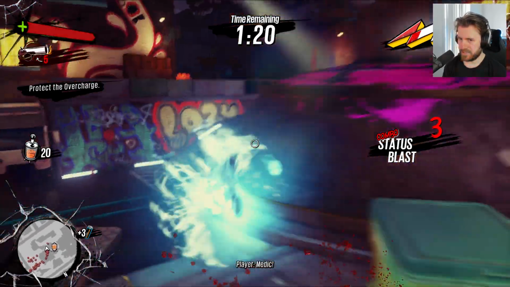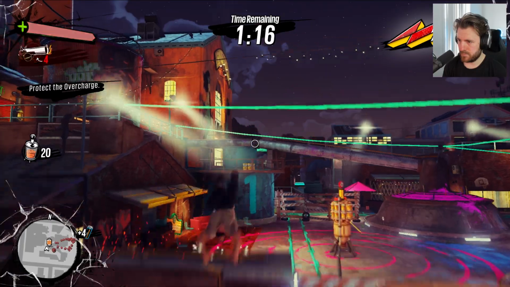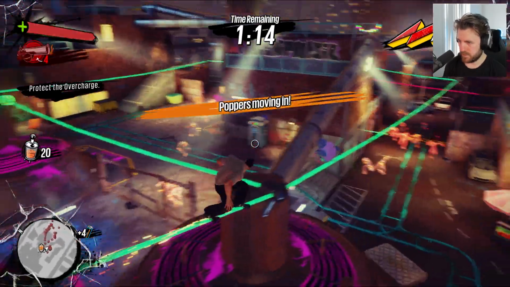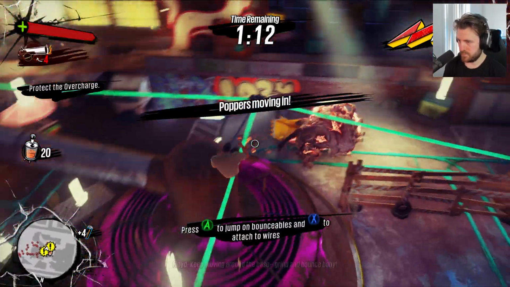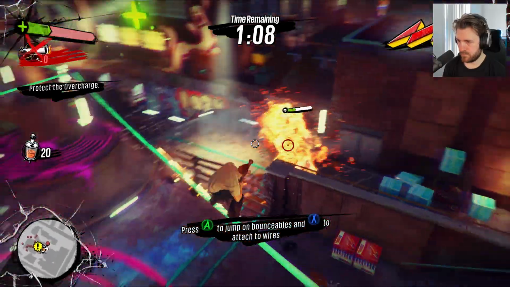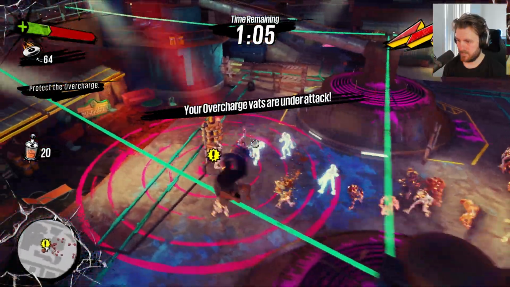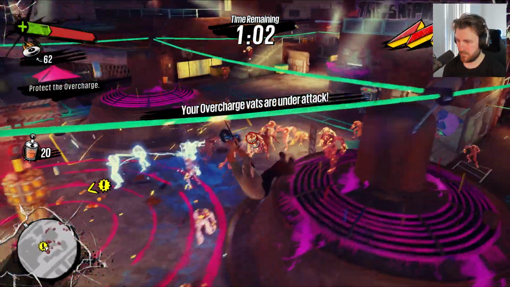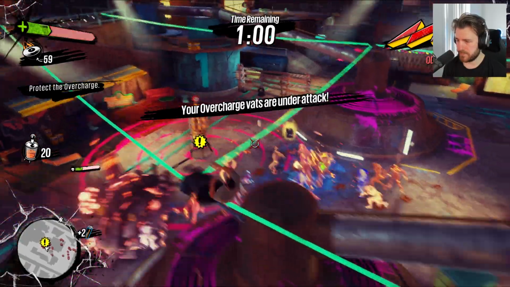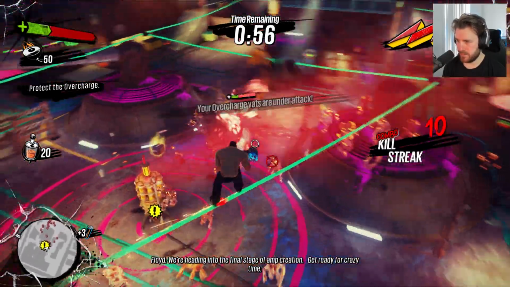Need somewhere to bounce. Take more damage from fire. Use your flaming compensator. Let me up. There we go. Keep moving around the base. Grind and bounce. Come on. Don't let them get close to the back. The state of air creation. Try to hold out.